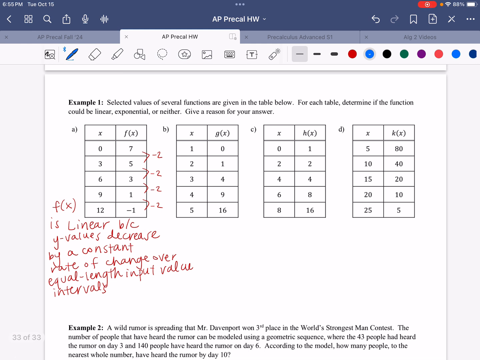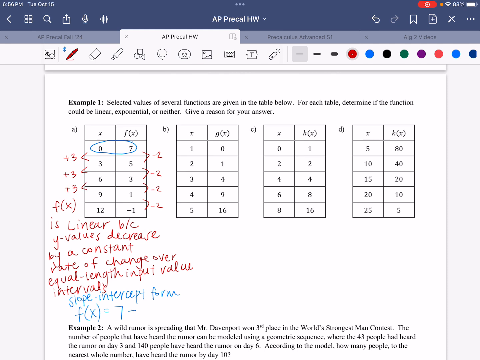So let's say we want to write the linear equation in slope-intercept form. Well, this table gives us enough information. We have that our y-intercept is (0, 7). So I could say that this equation is 7. And I'm not just going to do minus 2x here because although the y's are changing by 2 each time, we have to look and see what our x's are doing. As the y's change by negative 2, our x's are really increasing by 3.